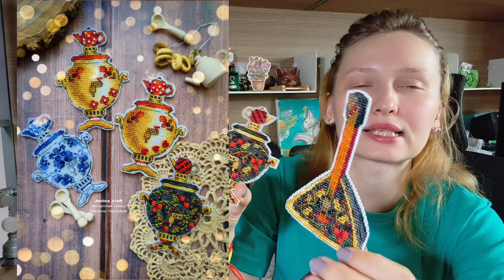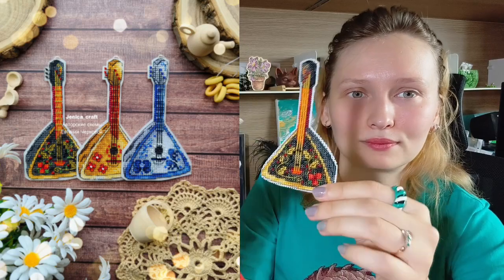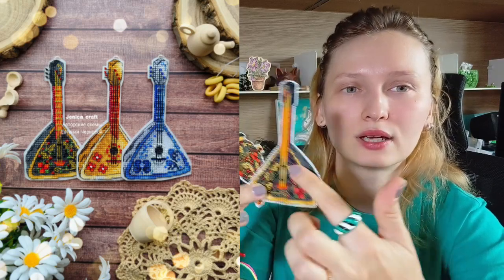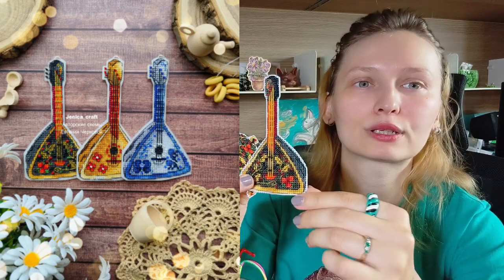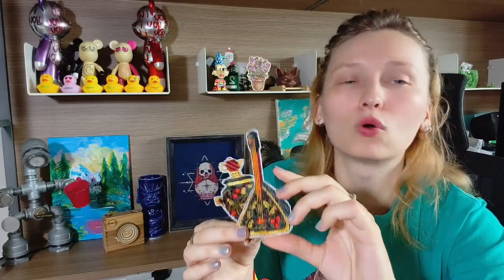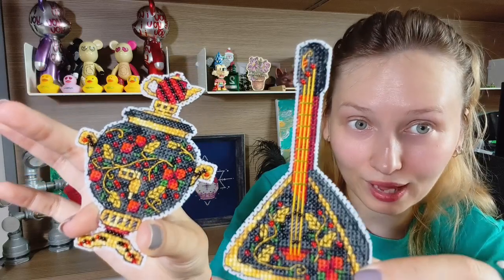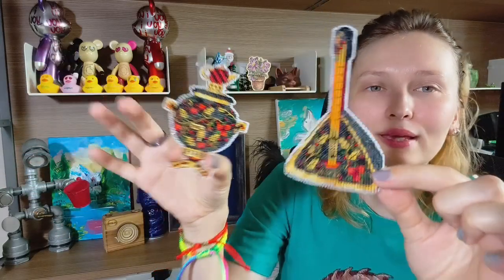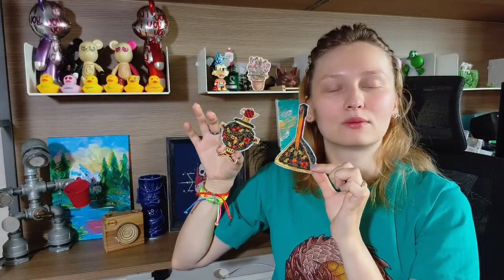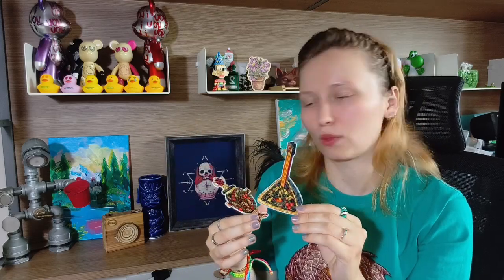Then another one is Gzhel, and the Gzhel, if I'm not mistaken, is white and blue. So it's basically the same pattern but different drawings and different colors. And then another one is the red and the golden, but I don't remember red and golden. But I finished them. I really, really like them. They are really bright in real life, but on this slide they are losing all their colors.